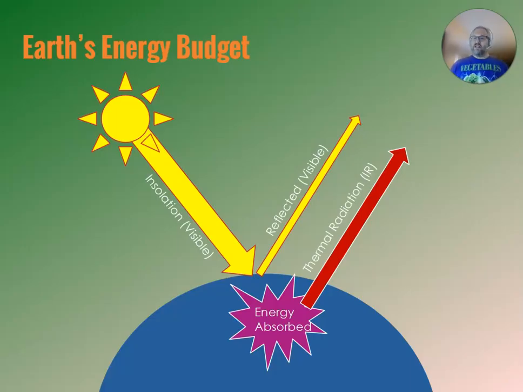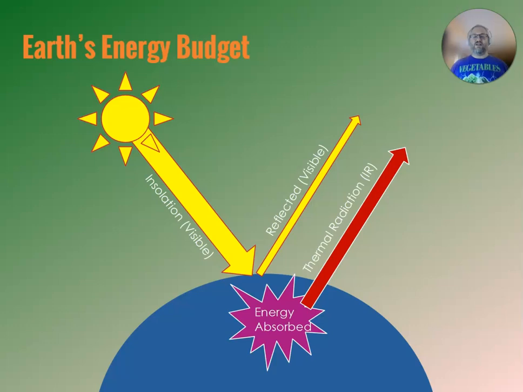When that energy is reflected, it doesn't change anything about its form, it just changes the direction it's going. So the reflected energy is still going to be that shortwave, mostly visible light energy. But then some of it is going to be absorbed by the Earth. The Earth is going to absorb some of the energy coming in from the sun. That is going to warm up the Earth. And then because the Earth is warm, it is now going to create its own radiation going out. So the Earth's going to absorb some of that energy, warm up, and radiate energy back out into space.